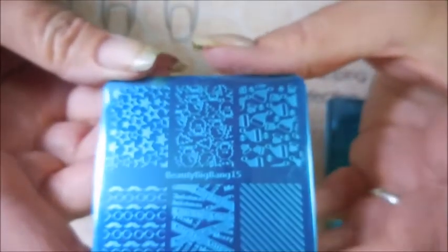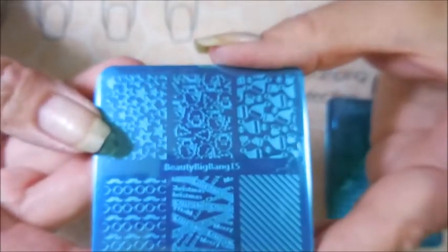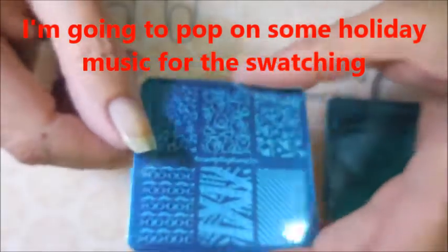And then Beauty Big Bang 15, and that's like a present wrapping. Little Santa hats and stars and just really cute images. Some wording like North Pole and stuff. So I'm going to get my nails prepped for some stamping. And we're going to stamp some images off of these plates. And I will show you how wonderful they work. I'll be right back.